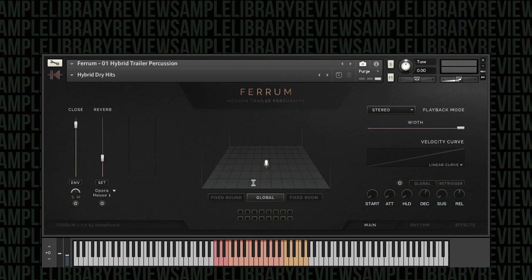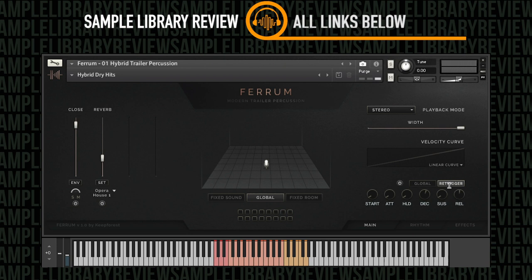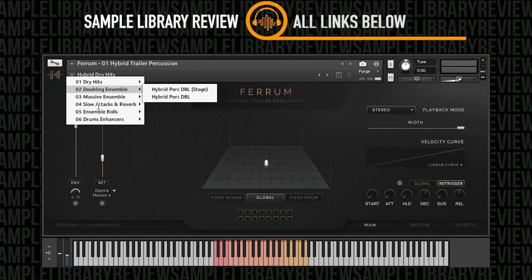The one slight drawback to this library is that your main hits, for these patches at least, have kind of baked in reverb, and there's only one mic, there's just that close mic here. But you can do quite a fair bit with these ADSRs. Which is really useful, especially if you want to combine drier hits with bigger effects. The re-trigger means that other round robins will cut off the previous round robin, so it's a slightly cleaner sound.